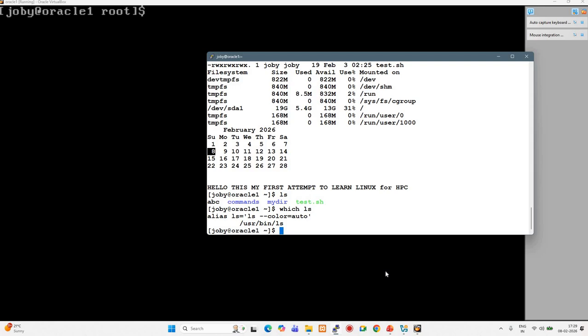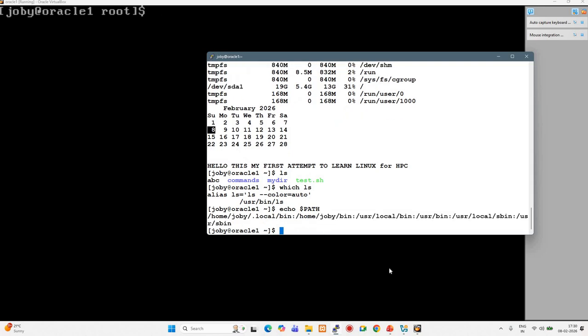And for that only, there is a concept called path. So how do we know that? If you want to see the path of this, you have to say $path. See, remember that when I executed which ls I asked, that was sitting in user bin ls. So user bin directory was there in the path. That is why it went and executed from there. So if your command is not sitting in a particular location, still you can execute by including that directory into our path.